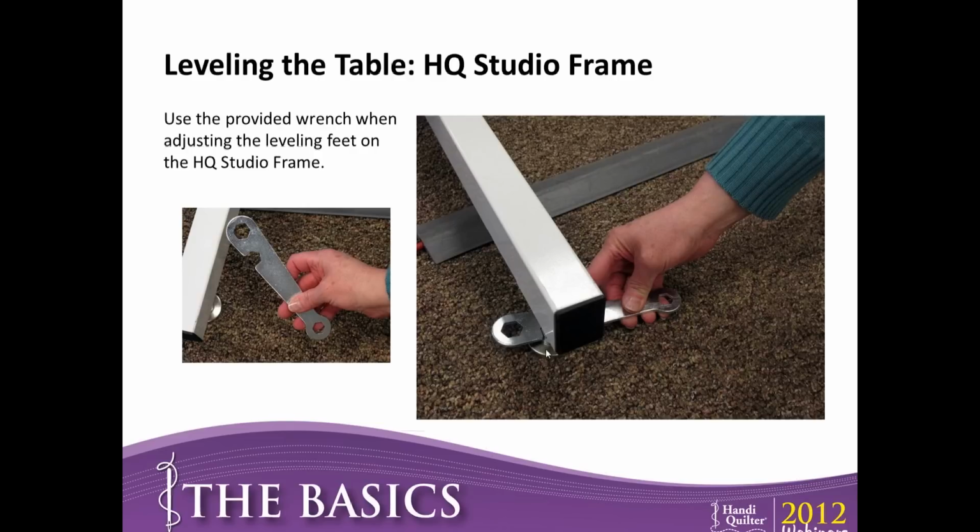When you're adjusting or leveling the HQ Studio frame, you'll also need to use the provided wrench, and you'll see where the cursor is placed and the wrench is. That's where you're going to make the adjustment on the nut and lower or raise the leveler. The same thing as with the QuilTable. Very same thing. You turn that and it will raise or lower the frame.